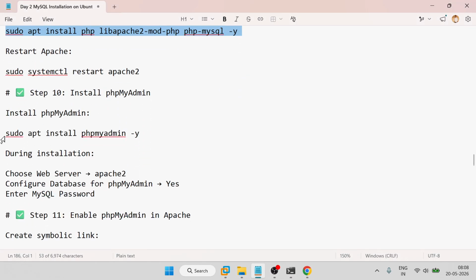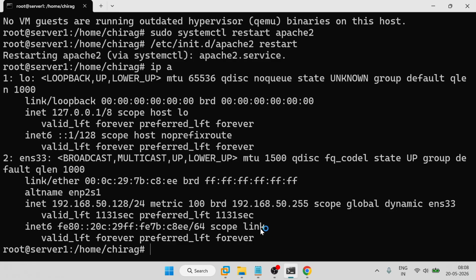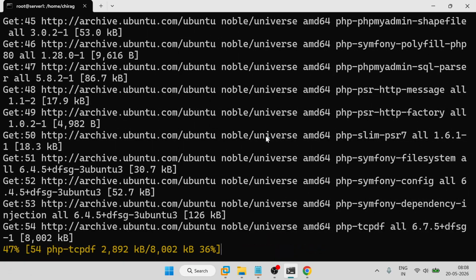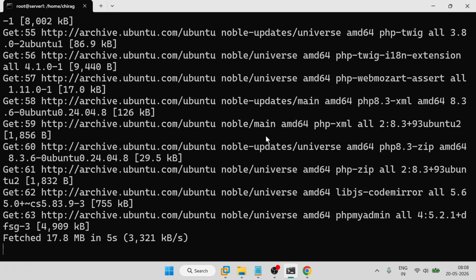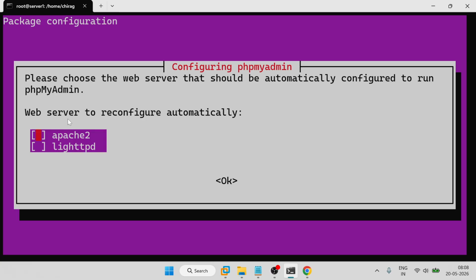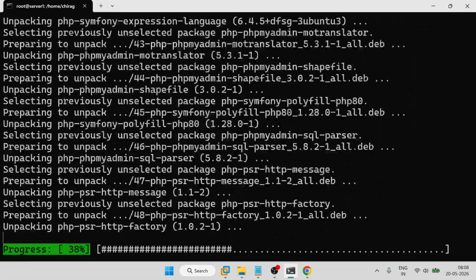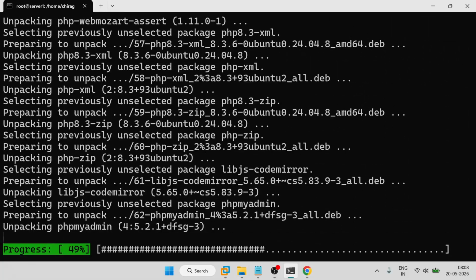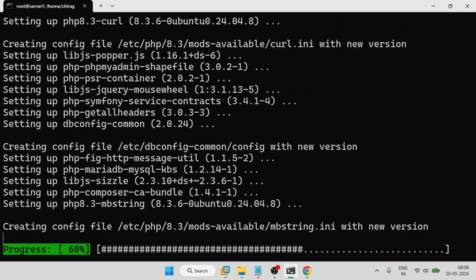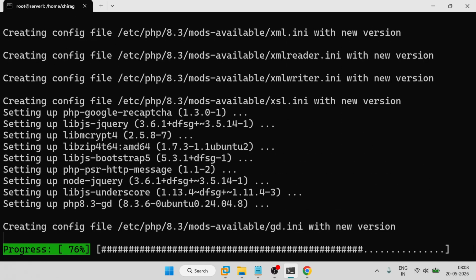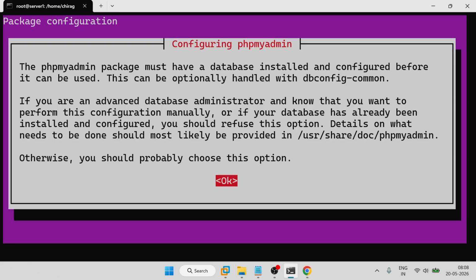Now install phpMyAdmin. During installation, it will ask you to configure a web server automatically. I'm going with Apache, click OK.